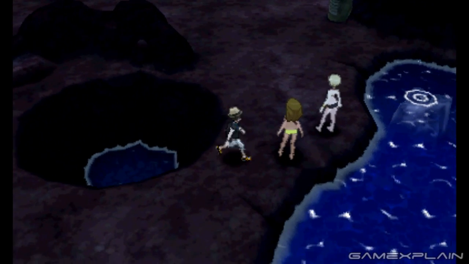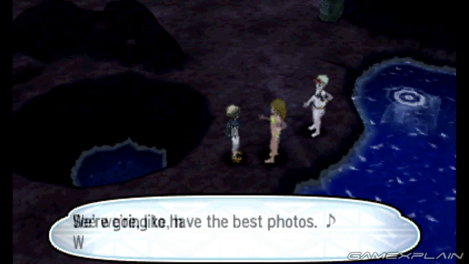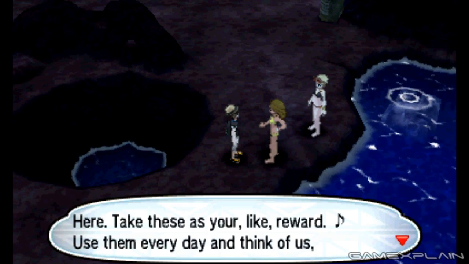Head to the Ponybreaker Coast outside the entrance of the Ruins of Hope. There you'll find two swimmers who ask to battle you. Once you defeat them, they'll hand over TM98, Waterfall.